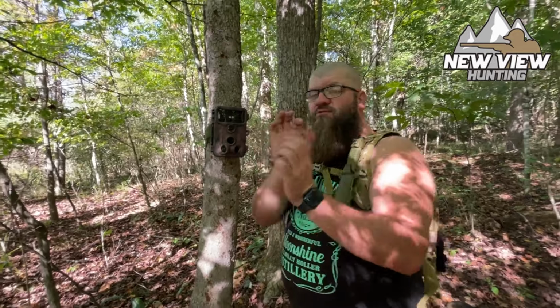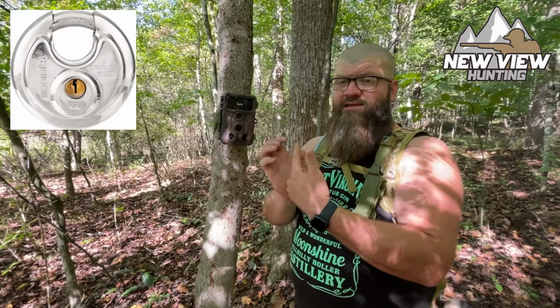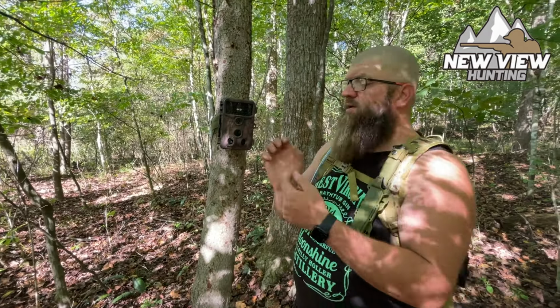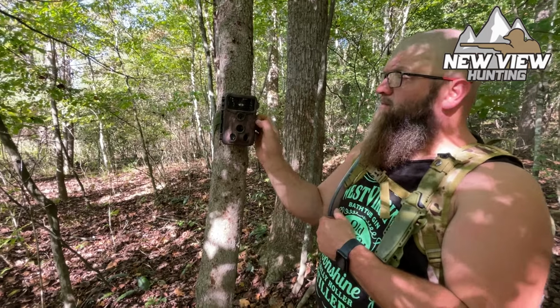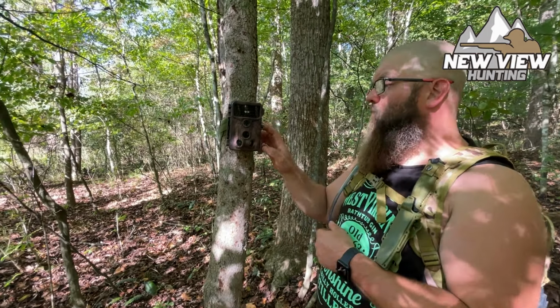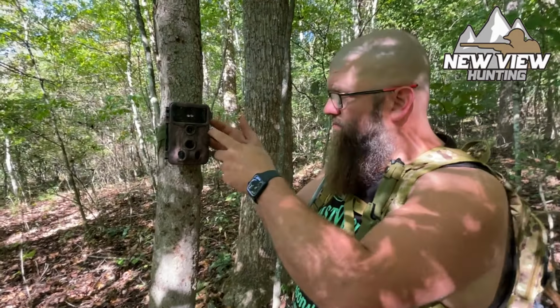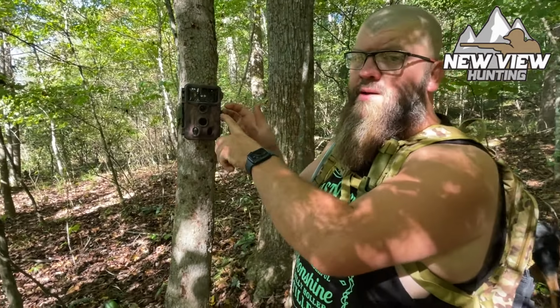You need one of the round Brinks locks, the ones we use on the tree stands. You need to put a picture of it in this. You can't get a bolt cutter on it or something like that. Now, they could break the plastic, but they're going to damage the camera if they do it. I'm just saying, put a good secure lock on there.